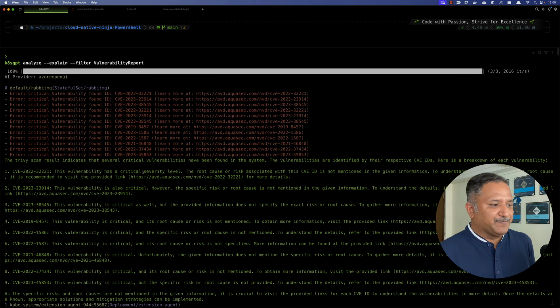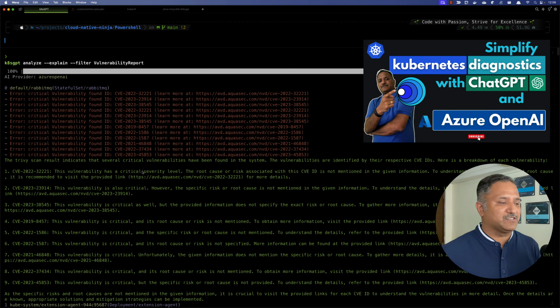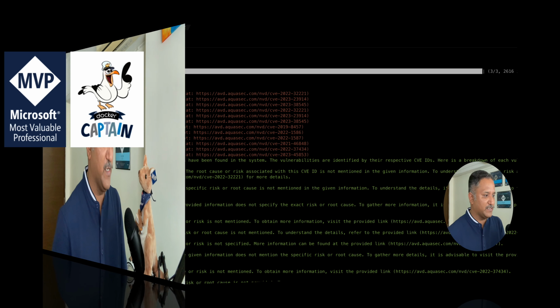So here, using this integration between k8sgpt and Trivy, we are able to see very quickly a list of CVEs associated with different objects that we have. And k8sgpt also offers us different filters, like the pod filter. We can filter on service, we can filter on different types of objects. So in this case, we haven't put any of those filters. If you want, you can have a look at my earlier video to see how to use those filters.